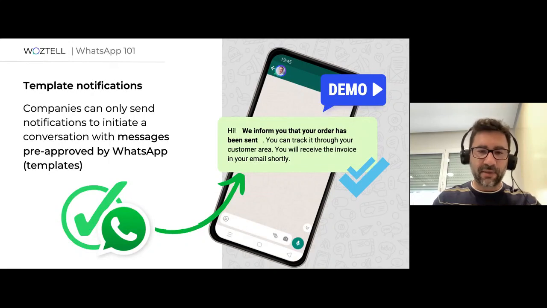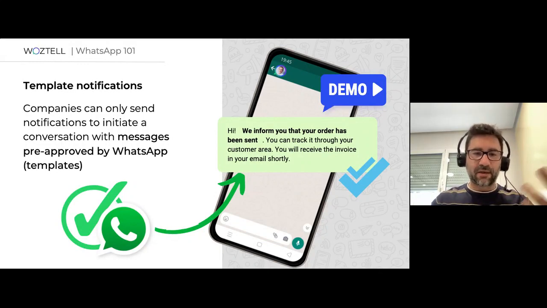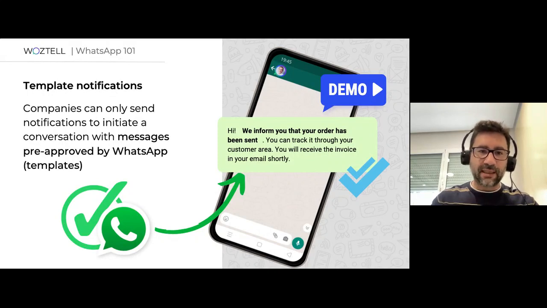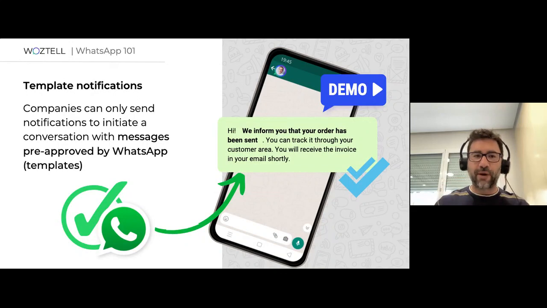So here you only need to name the template, demo template. Okay, and here we can create a template in different messages. So when we send the template, we can choose which language we want to use with the template. So we choose the type, the category, the name, and the language, and then we move to the creator.